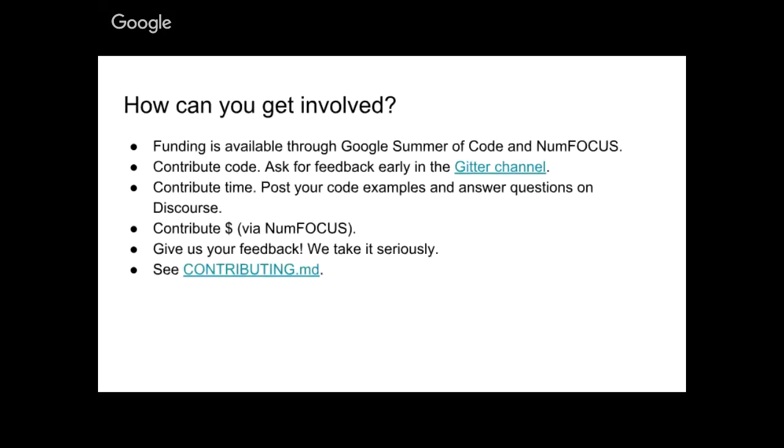So one of the motivations for this roadmap is to direct people, if you're interested: here are the things that the JuMP developers want to work on. If they align with something you're interested in, come talk to us. We have funding available both through Google Summer of Code and NumFOCUS.